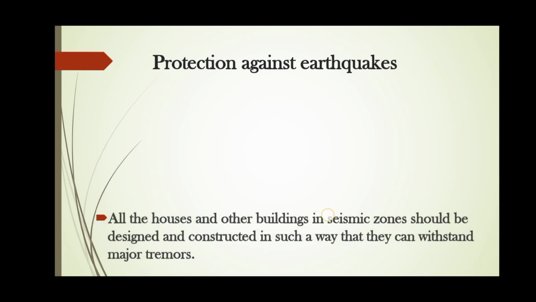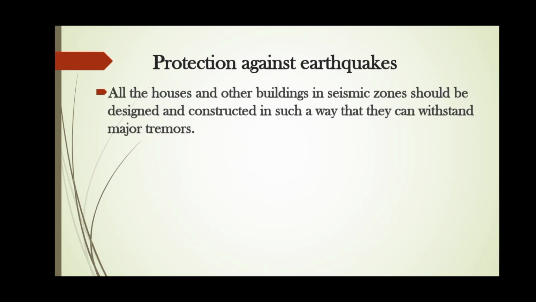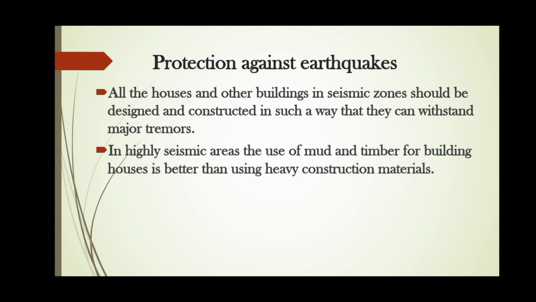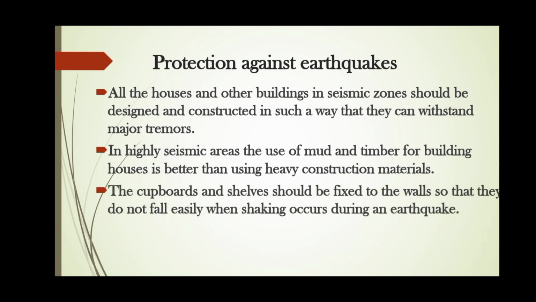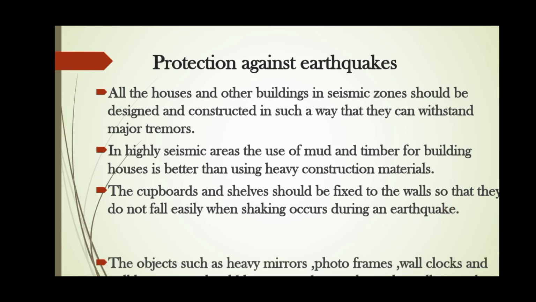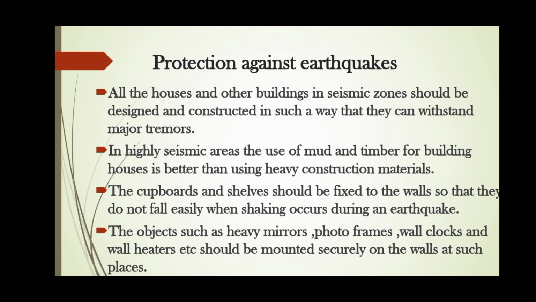Protection against earthquakes. All the houses and other buildings in seismic zones should be designed and constructed in such a way that they can withstand major tremors. In highly seismic areas, the use of mud and timber for building houses is better than using heavy construction materials. The cupboards and shelves should be fixed to the walls so that they do not fall easily when shaking occurs during an earthquake. The objects such as heavy mirrors, photo frames, wall clocks and wall heaters, etc. should be mounted securely on the walls at such places.